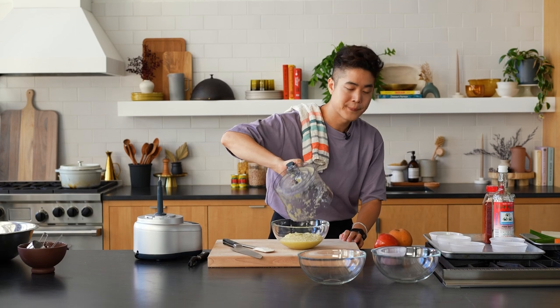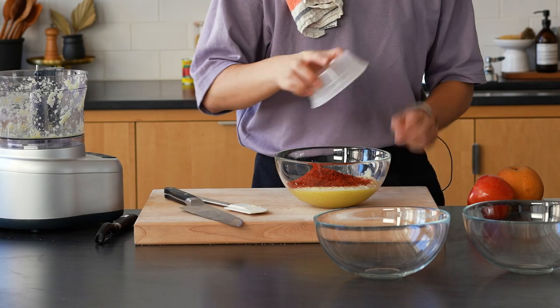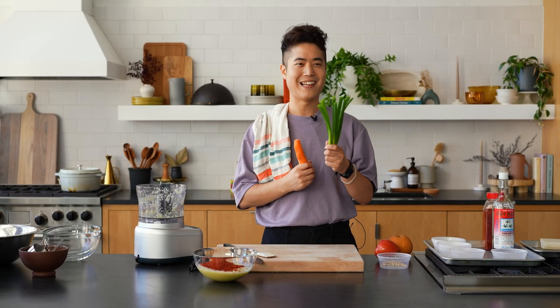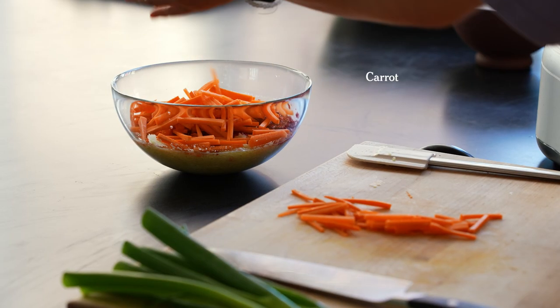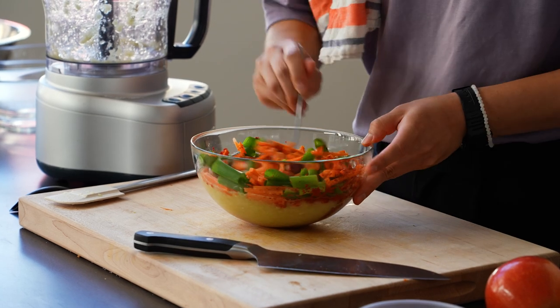I'm not going to wash the blender because I'm going to make two more sauces. Gochugaru is a Korean red pepper powder. People sometimes call it Korean chili flakes, but it confuses people because it makes it seem like these are much hotter than they are — they're kind of closer to an Aleppo pepper. The gochugaru is going in now because I want the flakes to still be coarse. Then there's the puree, and the more whole vegetables — the flavorings. Scallions lend an incredible ganchil-mat, savoriness, and the carrot adds a little sweetness. Just chop into one-inch pieces and stir it all together. This is your kimchi sauce.